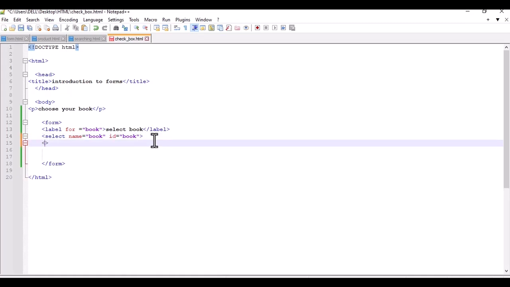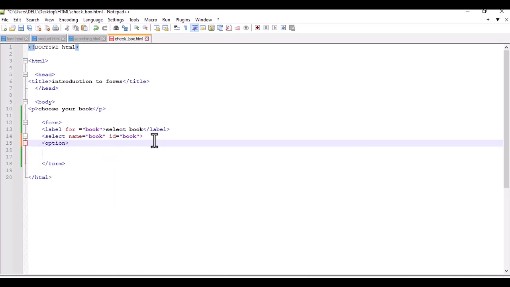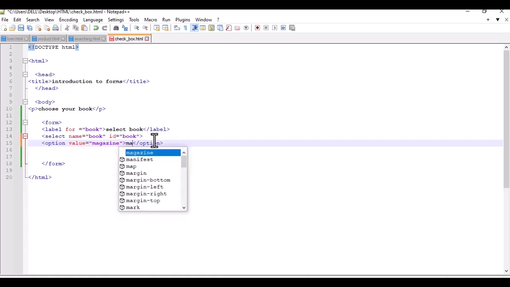Option, option, option. The first option is option value. We will use the value, which is the value to be passed from the drop down list. For example, magazine, and we'll write magazine.